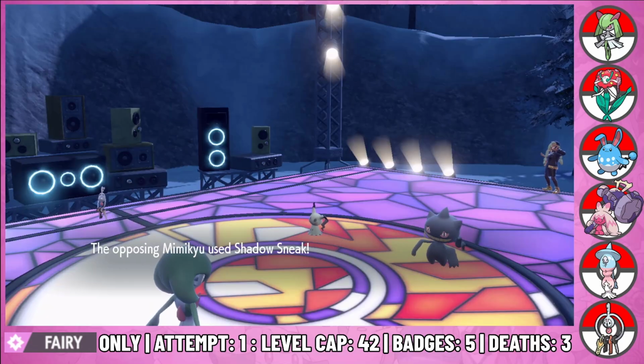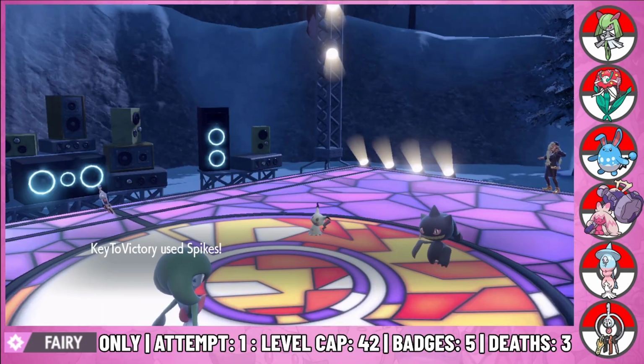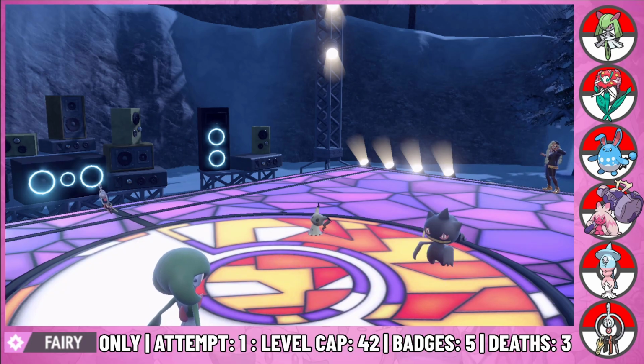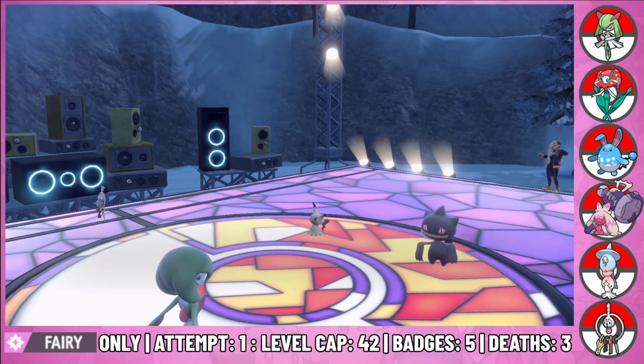I protect with Kuja to get up Reflect as both ghosts target Kuja. Mimikyu then targets Key to Victory with Shadow Sneak, doing very little damage. Bayonet still hits hard with Shadow Sneak as Kuja burns Bayonet, and Key to Victory gets up a layer of spikes. Mimikyu hits Kuja for decent damage with Shadow Sneak as Bayonet hits Key to Victory. Key to Victory gets up another layer of spikes as Kuja burns Mimikyu.